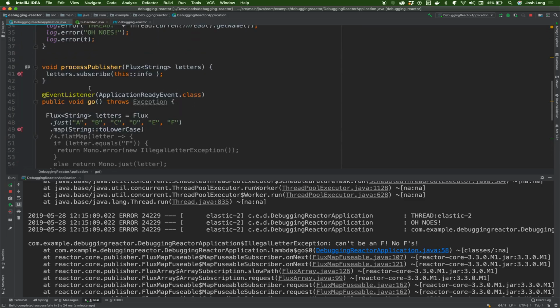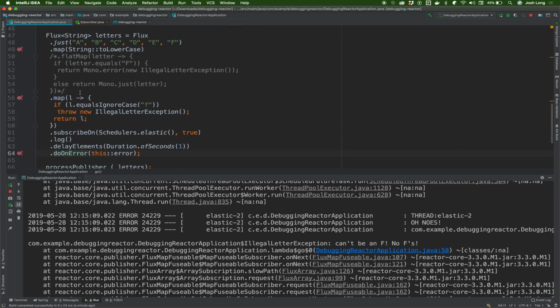So let's say I wanted to get a better view of the assembly stack trace, not just the stack trace. Keep in mind, we've got the assembly of data, and that assembly of data pulls together our execution that happens across different threads.